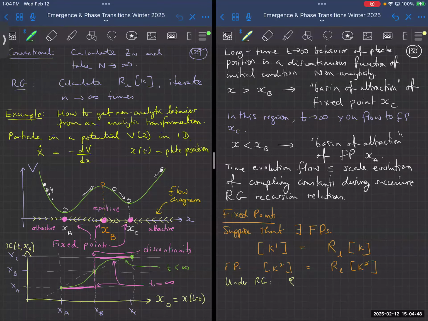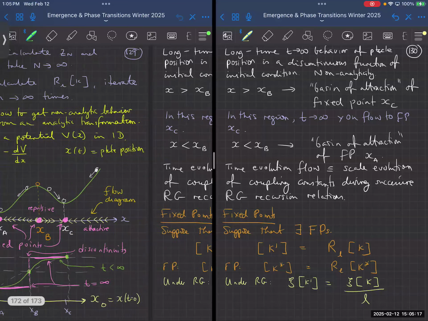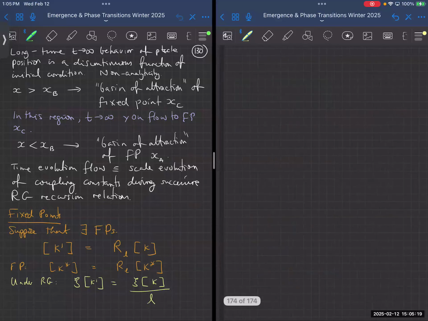So we can say that if I look at the correlation length for the system after I've done a renormalization group transformation, then that is the original correlation length divided by L. So if I start off with some coupling constants K, I do a renormalization group transformation, it scales the system's size by L, so that the correlation length has got smaller. Because the correlation length has got smaller, that means that I've moved further away from the critical temperature. Okay, so you knew before, but now what happens when we're saying this at a fixed point?